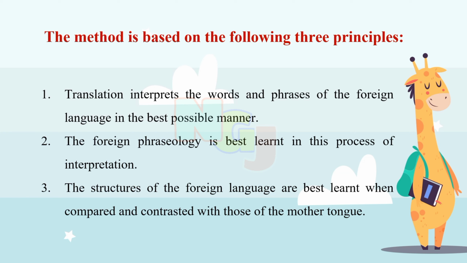And the third principle is that the structures of the foreign language are best learnt when compared and contrasted with those of the mother tongue. This is the third principle. So, when English language is taught and compared and contrasted with the mother tongue, it is said that the students learn much better. So, based on these three principles, the grammar translation method has been framed.